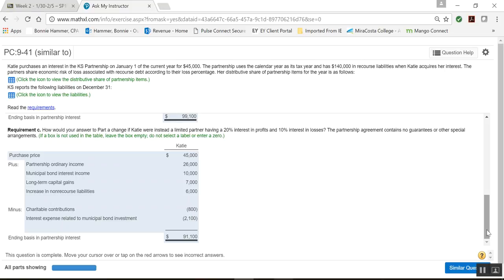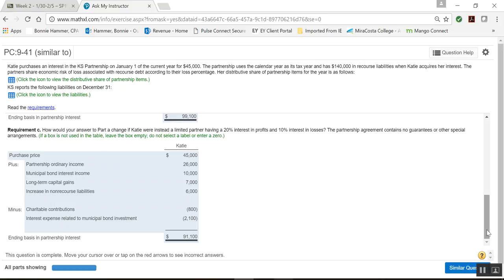Okay. And then it also tells you that liability impact on basis in this table. And it says you increase basis for increases in the partner's share of partnership liabilities. And you also increase basis. We didn't have to do this in this problem. It wasn't in our fact pattern, but you also increase basis for liabilities of the partnership that are assumed by the partner in his or her individual capacity. So in other words, if you have a liability that's sitting on the partnership's books that are actually assumed by the partner, he's on the hook for them, then he gets basis for that entire debt, not just his partnership share of the debt.